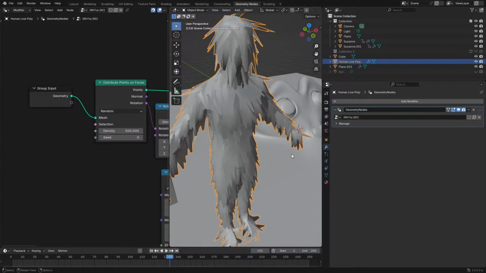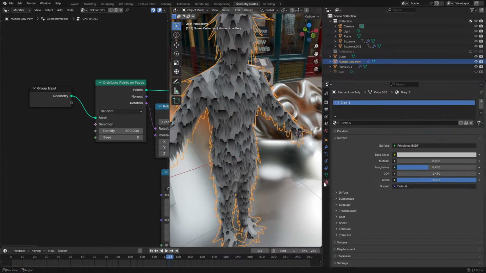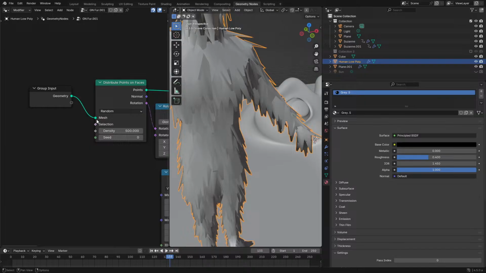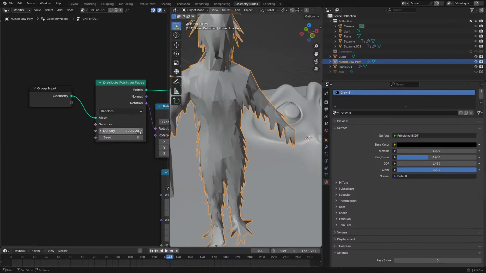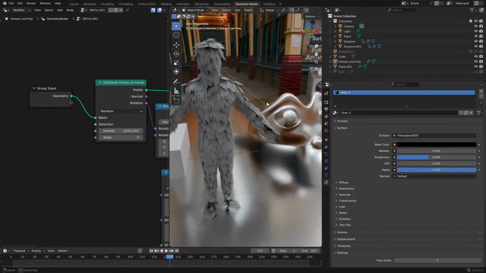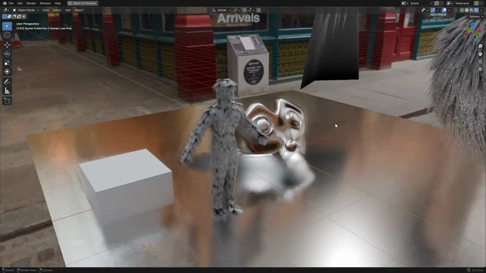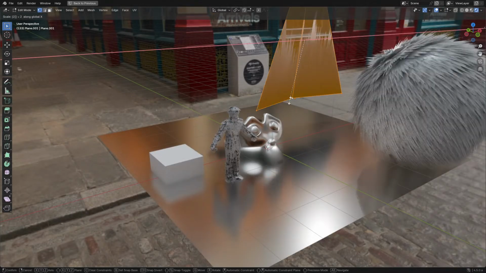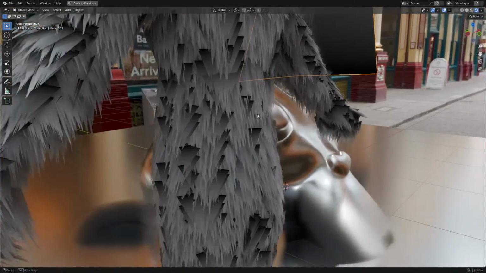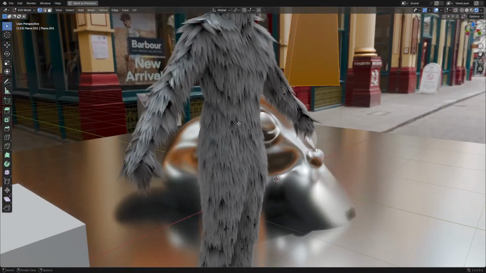I feel like I need to make the fur wider because it just doesn't feel wide enough. Then for the material of the original geo, let's bring that down. Oh yeah, we are missing out on a lot. There is not nearly enough fur. Let's set this to be 2000. There we go. We can see that's looking a bit more like a yeti, but it still needs a good amount of work. If we were to scale this by 2 on the x-axis, that's looking a little... Yeah, no, something's wrong. Let's see, why is that looking wrong?